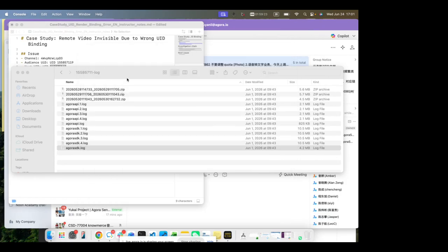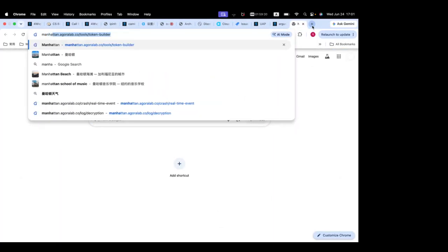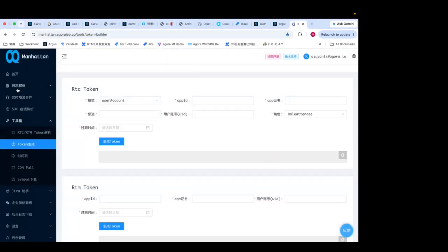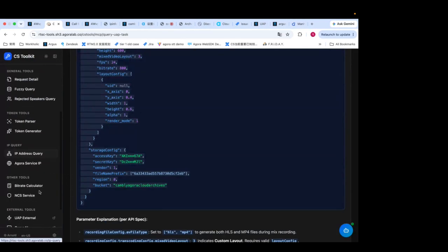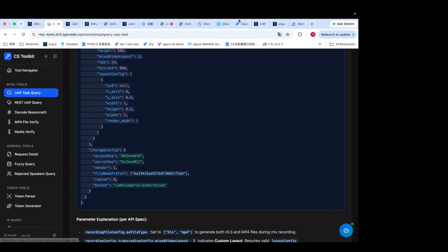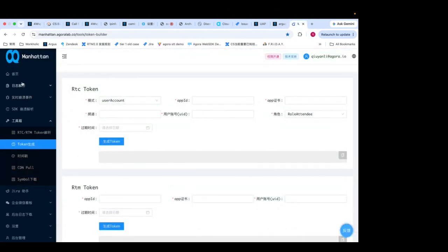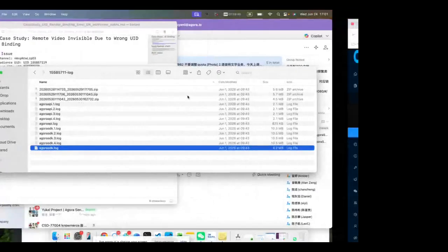Okay, it's not decoded. Go to Manhattan and decode the log. I think here we should have the same tool, decode SDK log. Oh no, it's okay, we can decode the log here.